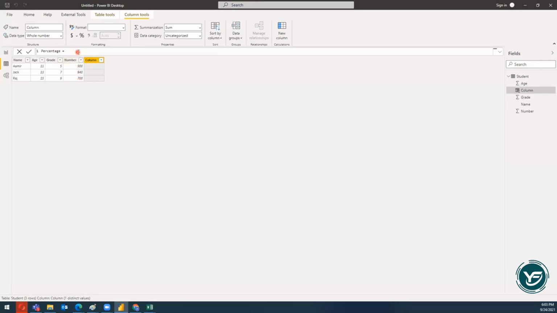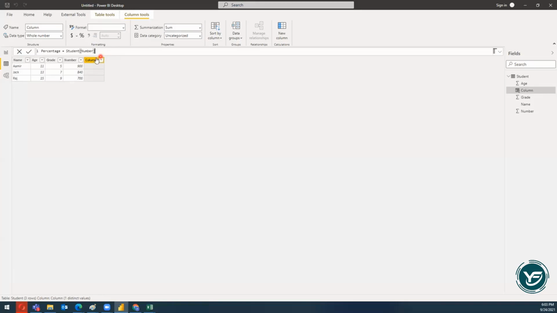It's fairly easy. When I write number, you will see that it gives you the various options provided by Power BI. Among them, you can see the column name, student number as well. So I just need to click on this one.